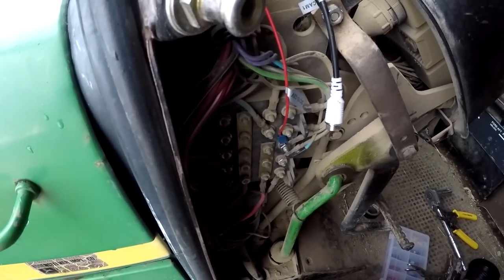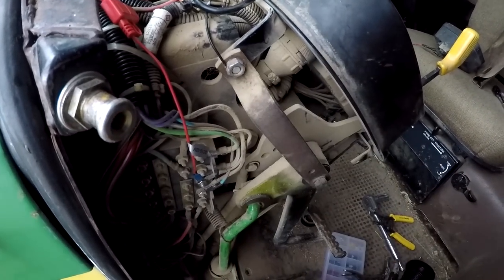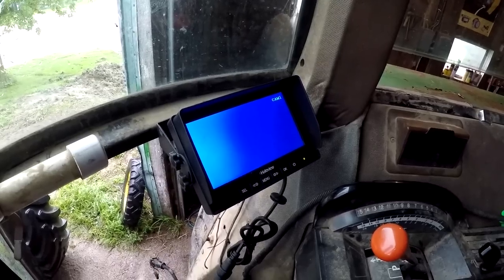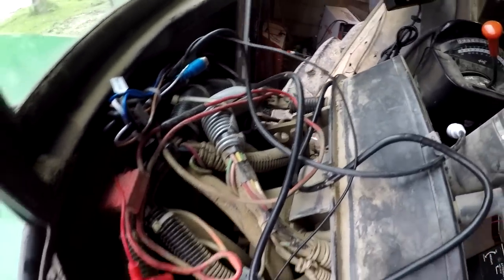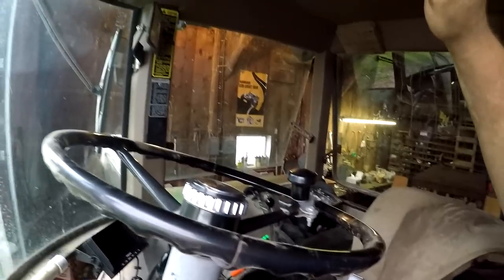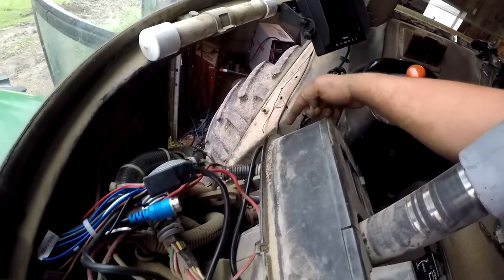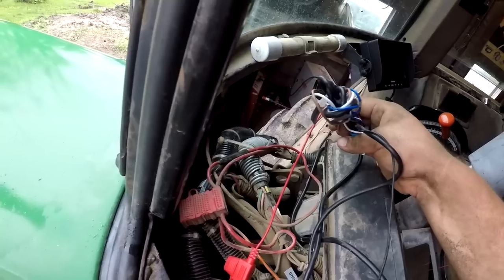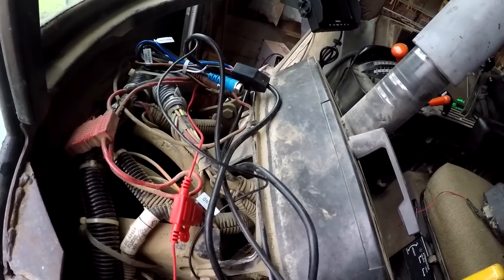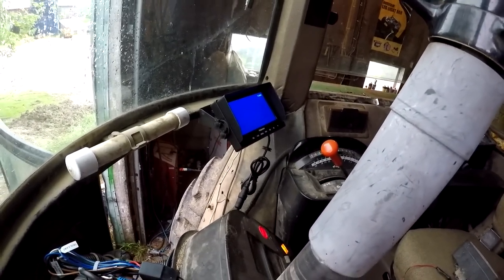I found the one that is key hot, so when I turn the key on then the battery flows. I took the ground and grounded it right here underneath this bolt. So when I turn the battery on, the camera turns right on — and that's exactly what I want. I'm gonna have to run that antenna wire from the camera, put the extra in the roof, and then somehow run it down this post and then down and under and into the camera one plug underneath the dash. That's gonna be a little difficult to make it look good, but I'll try my best.